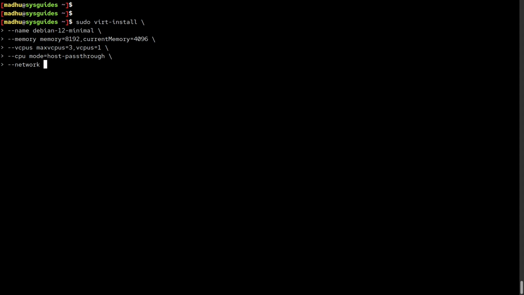Virtual machines that use this bridge device will get IP addresses from the same pool as your host computer. To set up the network bridge, simply enter bridge equals and the name of the bridge connection. For example, bridge 0. If you've also defined a virtual network in KVM by importing XML and giving it a name, you can use that name to set the network bridge instead.